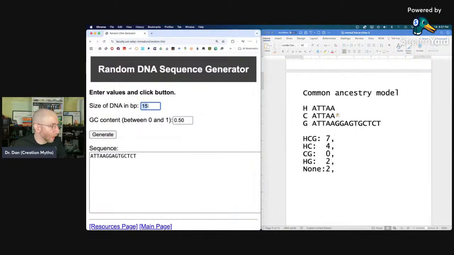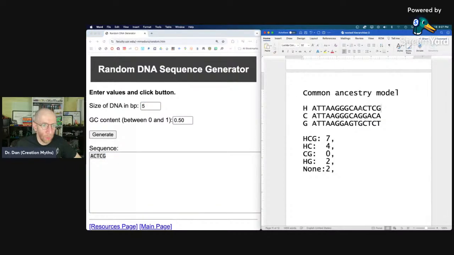Okay, so we're going to take our 10 bases here and round out the chimp right here. And then we will take these 5 and copy them up into human. And then we need 5 more. And we'll just stick those onto the end. Okay. So now we could do the same thing for trial number 2.